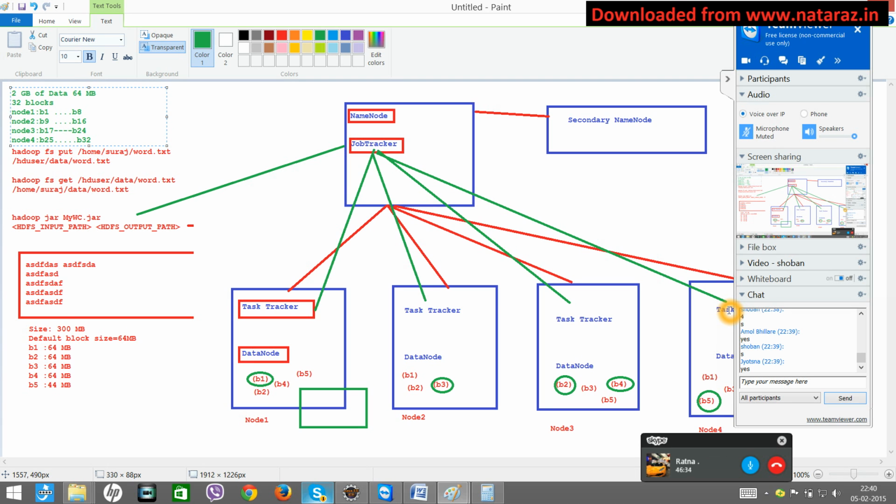And moreover, do you think you will be the only person using this Hadoop cluster, the production one? There will be many teams, okay, they might have written a lot of MapReduce programs, their jobs are also processing, and you wrote your program, and due to your program you have killed all the task trackers. So what will happen? Your work will be impacted, as well as their work will also be impacted.